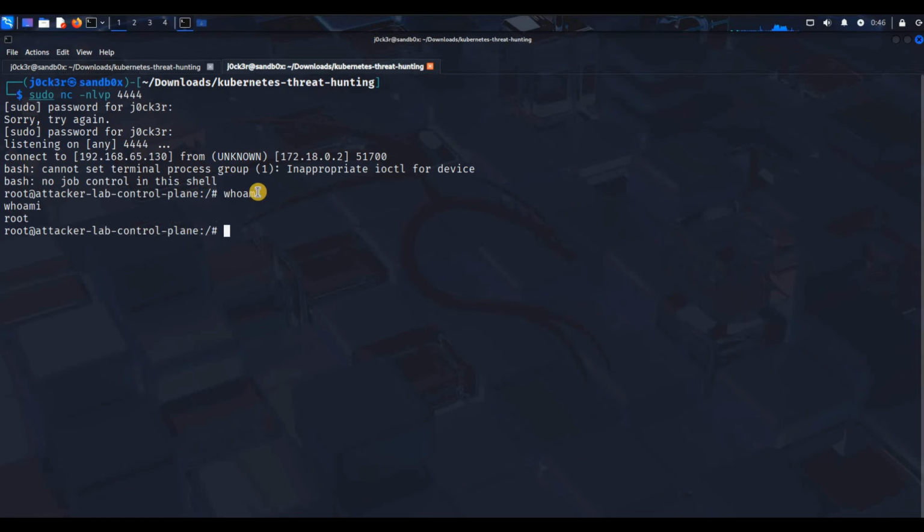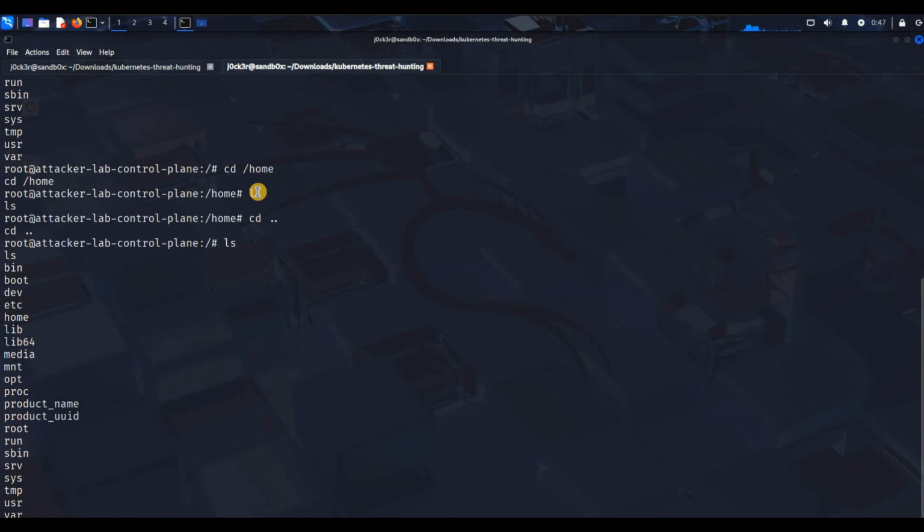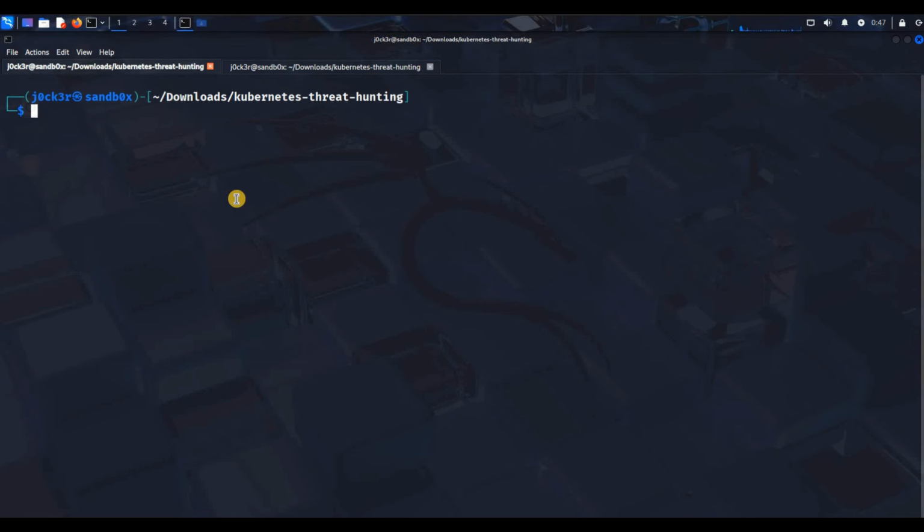Let's see whoami, run an ls, and go to home. So I am in the root directory basically. I can go anywhere we want to, we can create anything, but I will leave this particular reverse shell over here. We will come to this in another few minutes.